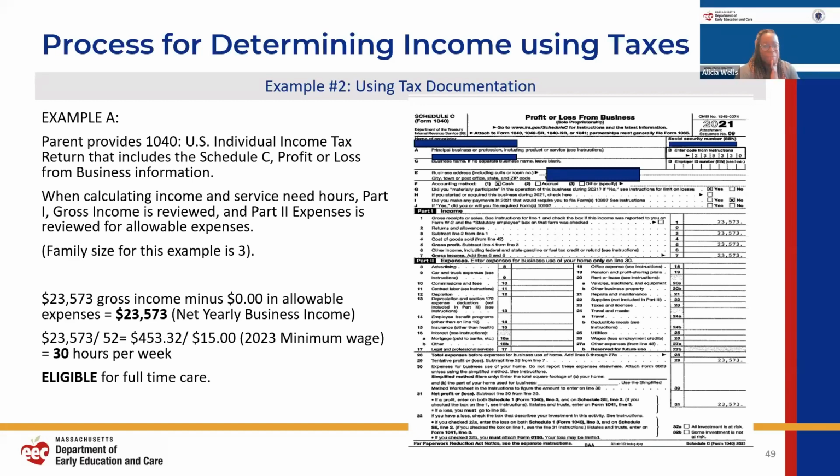Correct. I think what's confusing her is that this tax document doesn't have any deductions. Normally you do see deductions in it. This example just doesn't have any. If it had deductions, then it would be the 23,000 less any deductions. This is actually a true example based on what Alicia said yesterday. It's just another example. Does that make sense?